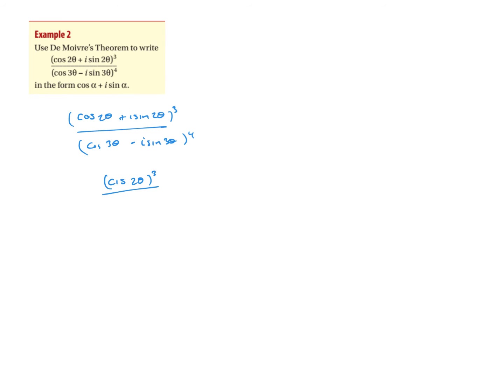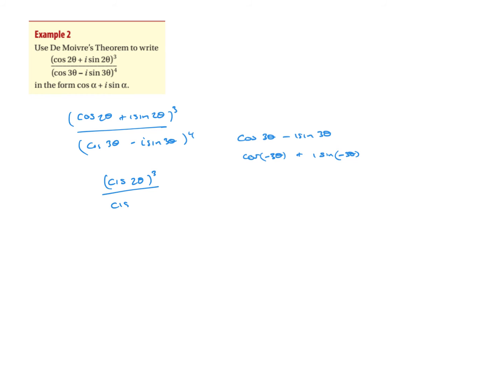And the second one, look at the way it's set out here. Remember, if we're going to be using polar form, we can't have this be a negative. So we have to use one of the rules from one of the previous videos. If we see cos 3 theta minus i sine 3 theta, what we do is change the angle to a negative, and it means we can change this to a plus. So this becomes a negative, and this becomes a plus, which then turns it into polar form. So that is equal to cos of minus 3 theta plus i sine of minus 3 theta. We're going to put that in underneath. We can change that to cis straight away.